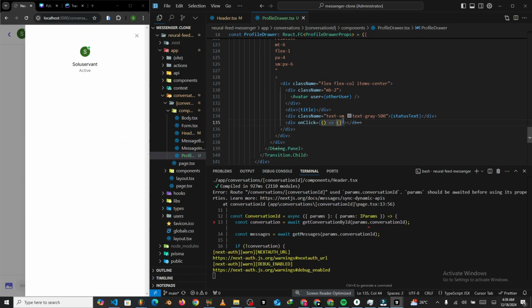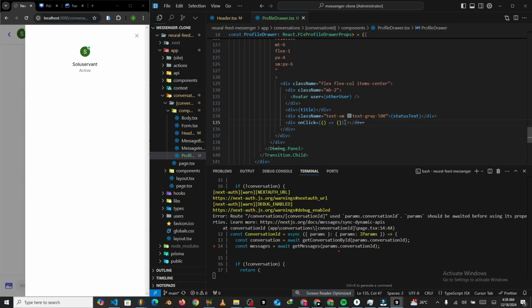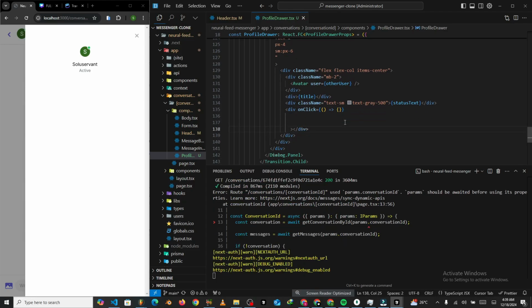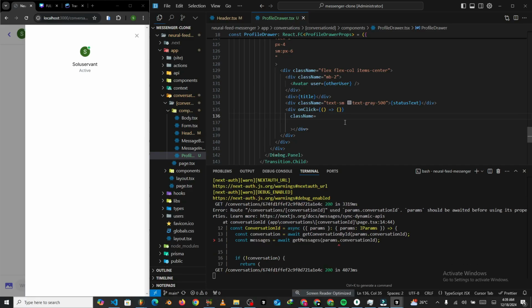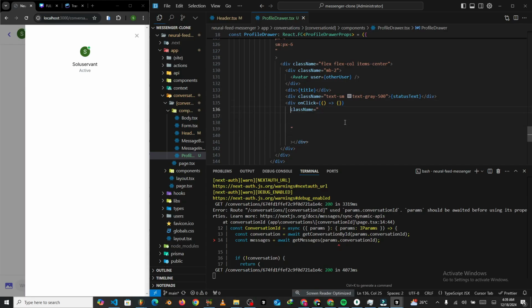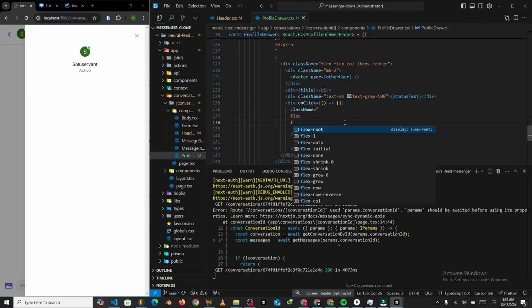Alright, then right after that we want to come here and pass in a few class names. So className like this. Then here is where we pass in our class names. So here we're going to say flex flex-col. The snippet isn't showing again, for some weird reason.